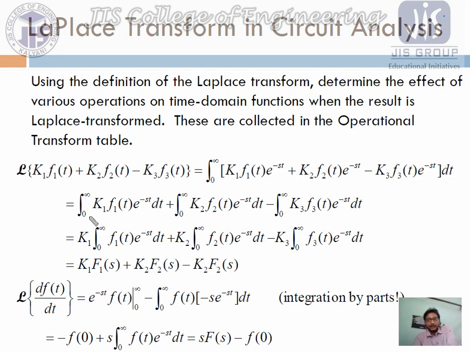So this is the Laplace transformation of our first function, that is the integration from 0 to infinity of k1 f1 of t e to the power minus st dt. From here we can see one thing: if this is the Laplace transformation of the overall function, f1 of t plus f2 of t plus f3 of t, then this is the Laplace transformation of the first function, similarly the Laplace transformation of the second function, and similarly the Laplace transformation of the third function.